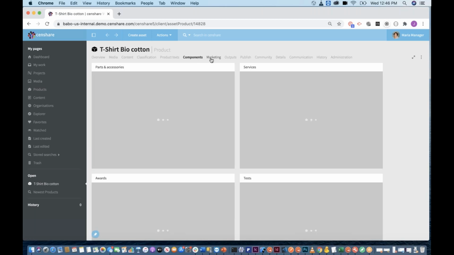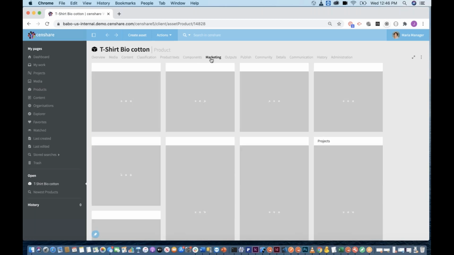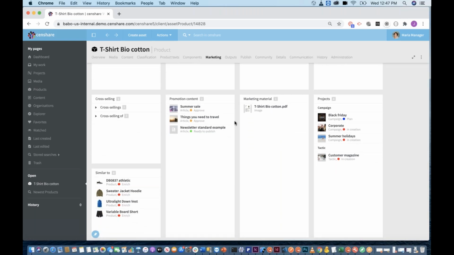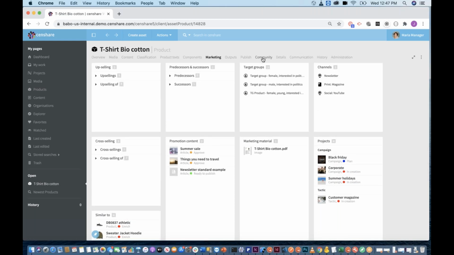Going from there, we have things such as any types of marketing collateral that can be added as a relation to this product as well. You can see the idea is that you're going to be storing all this information inside of Censhare, and you can create these relations to this product or to this asset, which is what I'm going to be showing at the very end. So you can see that holistic view of all the meaningful relationships this product has created over its lifetime working through the actual system.